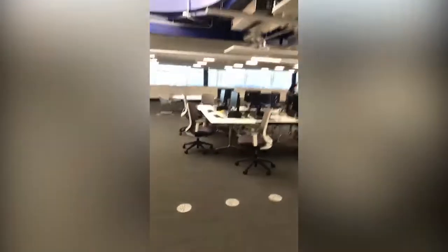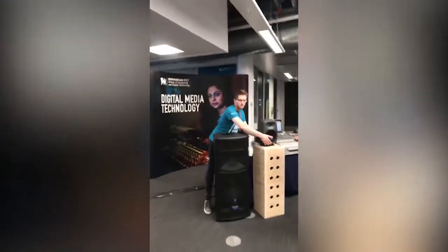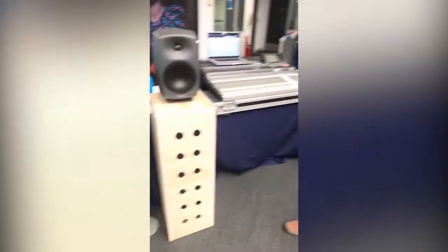We've got video games on show that students have made. Over in Digital Media Technology, let's have a chat with Adam Dyson. What do you study? I study Sound Engineering and Production. And what is this? So this is a speaker from downstairs that I've borrowed, and this is my final year project — a pair of resonator speaker stands, which essentially improve the acoustics of a room without taking up any additional space. They look amazing. The course is really, really good.